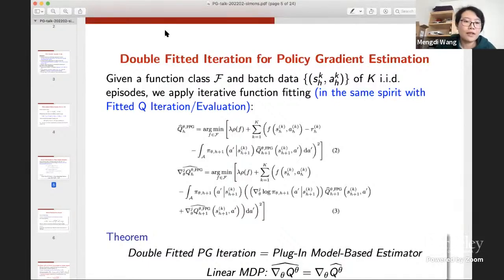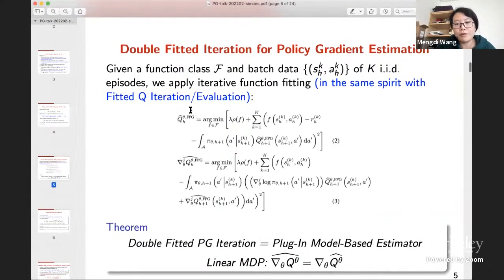Okay, so this is actually a fairly straightforward approach if you know fitted Q or fitted Q evaluation well enough. You will know that this is a fairly easy to implement approach because we only need to do regression and we can easily use any neural architecture. And this algorithm actually is very simple conceptually.